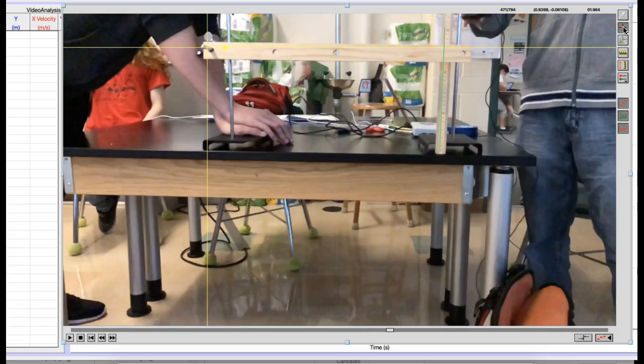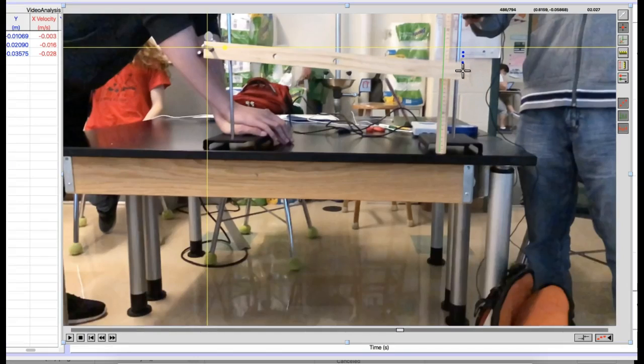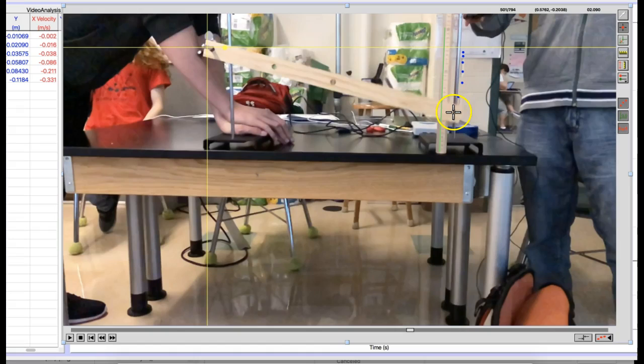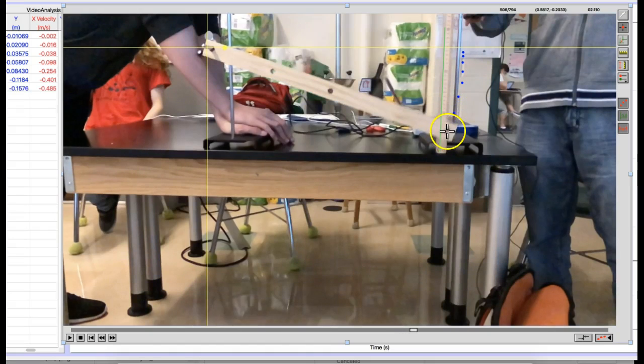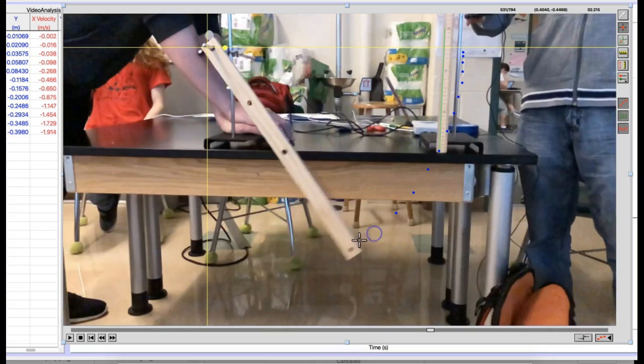Click on the dot. Once you click on the dot and you click one time, it'll fall a little bit, and then you just want to follow it all the way down to the bottom. So I'm going to keep clicking these as quickly as I can until it falls all the way down to the bottom. So we keep going here, and you'll notice it's accelerating as it goes.